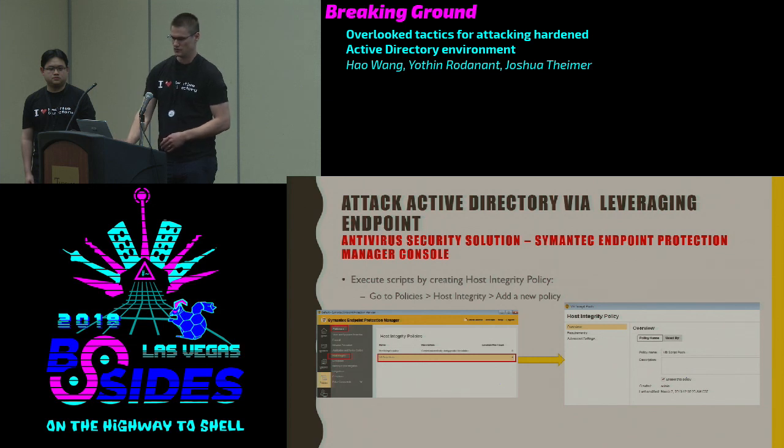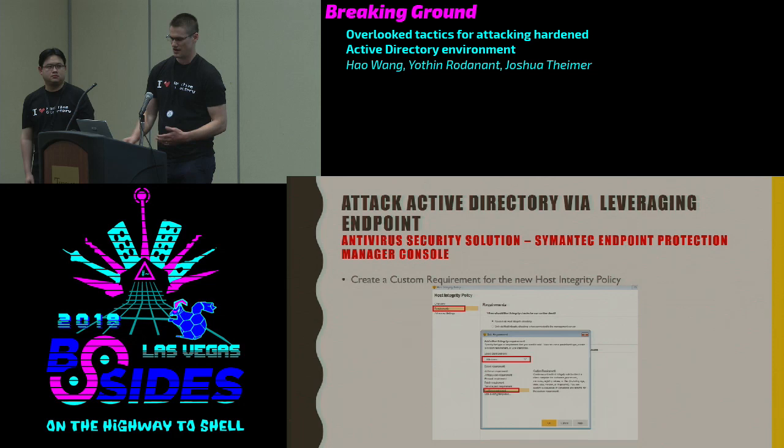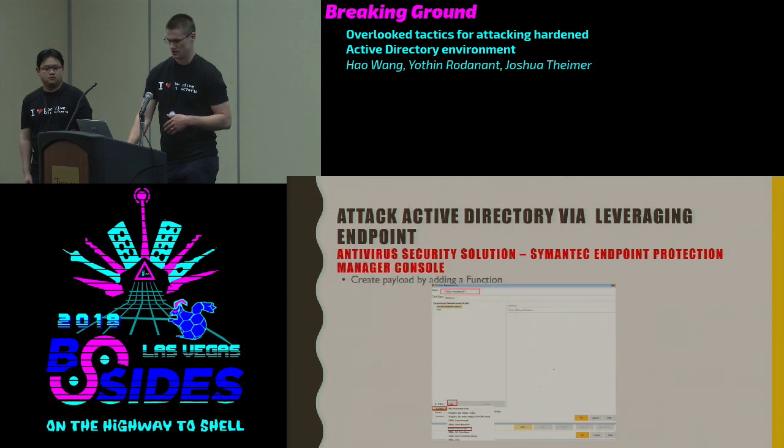You'd go through the process, which assumes you've targeted the antivirus admin and you have this level of access. You'd create a new policy, and within that policy you would create a custom requirement for the new host integrity policy. Within there, you can add a function and load in whatever payload you want.